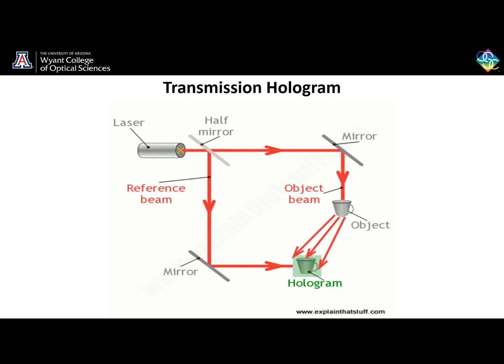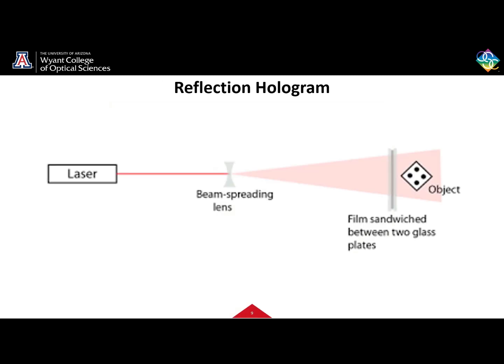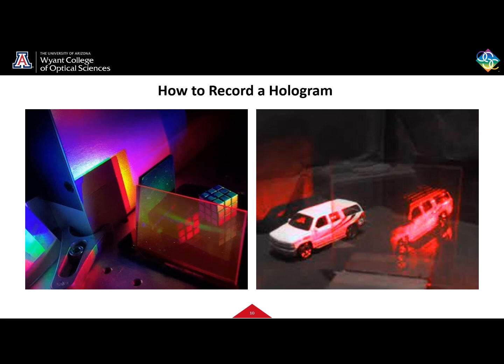This kind of hologram can only be viewed from the same angle with the same laser, making it impractical for most recording uses. A reflection hologram is much easier and can be done at home with minimal equipment. The reflection hologram only utilizes one beam, which makes it a much easier system to build. The object is placed behind the film and the light reflects off the object, interfering with the reference beam passing through the film. This hologram can be viewed using a point source of light at any angle and position instead of a laser. So how do you record a hologram?